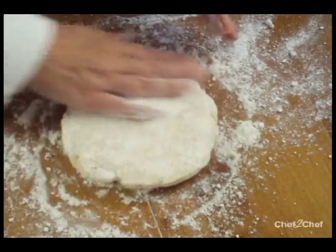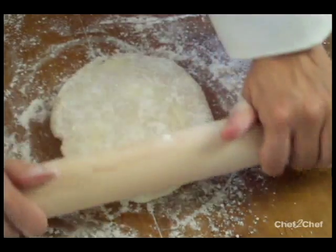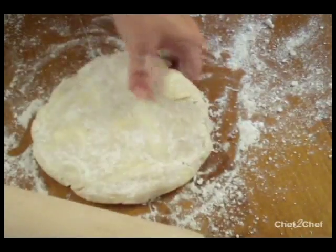Add a little more flour, then roll your dough out. You want to start in the middle, roll out, and then give a quarter turn. Start in the middle, roll out, and give a quarter turn. If you notice that your dough begins to crack a little bit, it's probably because it's still just a little too cold and it's fighting with you. Just give it a rest on the counter for a couple minutes, come back to it, and see how it's reacting.